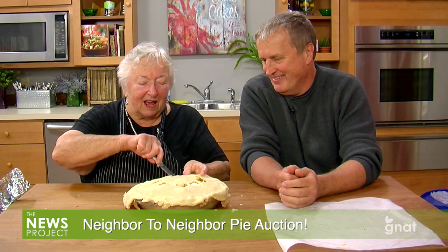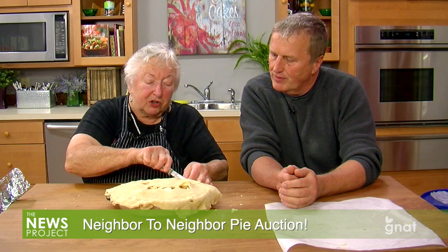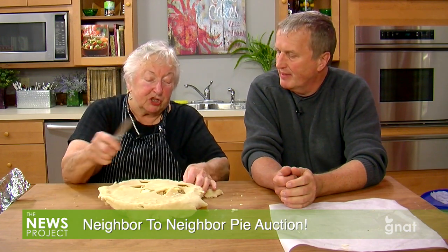So I'm going to cut out around the edges, and I'm going to cut it a little wider than the bottom crust because we're going to turn this under. Right, because you said we have to flip it under. Yes, we have to seal the edge, and that's how you get your pretty crimped edge. You can just take a fork and go along the edges and squeeze them together with the fork, and then just trim away the edge. Okay. And that would be perhaps easier than trying to do the whole crimping kind of thing.